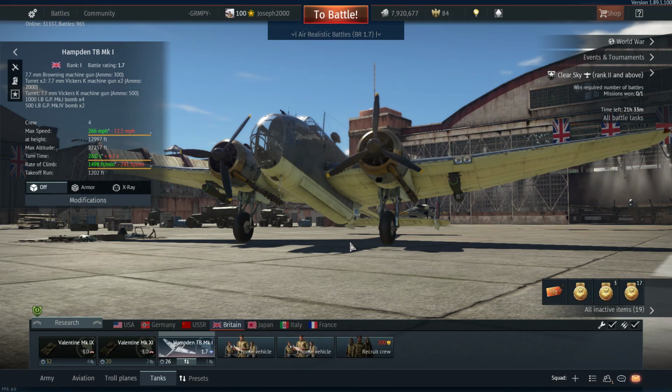Obviously, we got an air kill with the turrets on that freaking HE-51. It was soaking up rounds. Vickers K would normally rip that thing to pieces, but nope. But yeah, 20 grand targets. We got, what was it, 2 bases? So we didn't do too bad. I mean, it could have been better, but hey ho, we can't win them all.